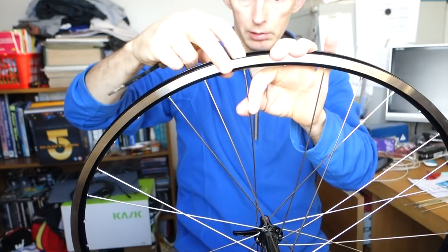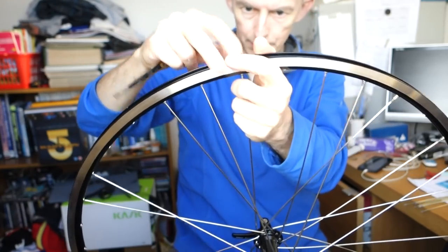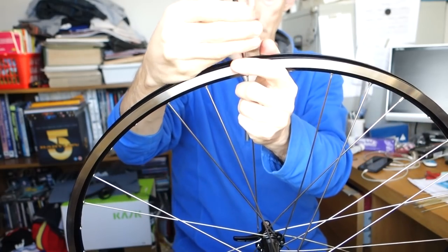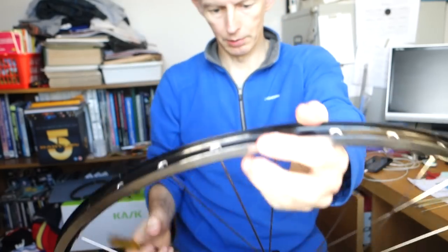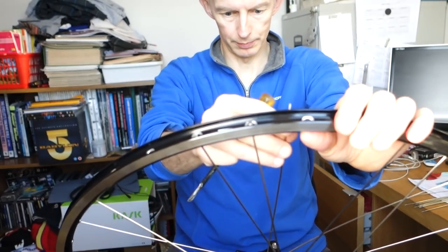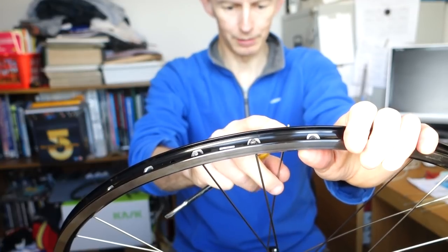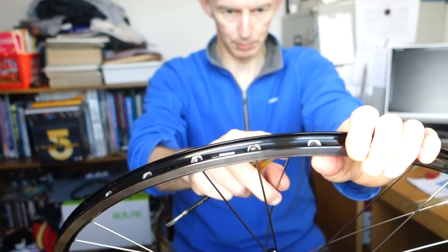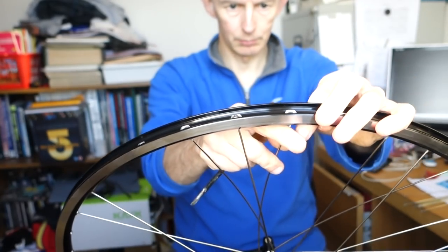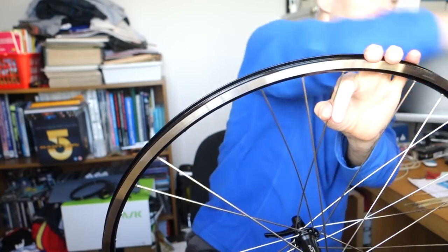Now in theory, these spokes should be the right length because the rim's the same. And as far as I'm aware, the later Shimano hub hasn't changed in terms of hole size, flange diameter, flange width, all those sorts of things that affect spoke length. Don't be afraid to pull and tug at the spokes as you're lacing.